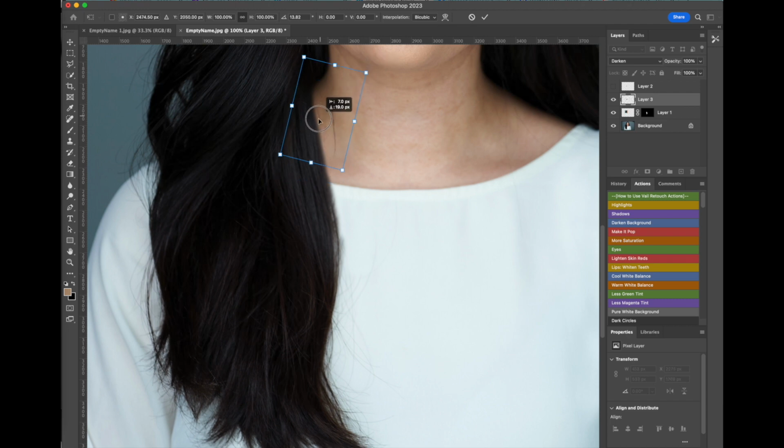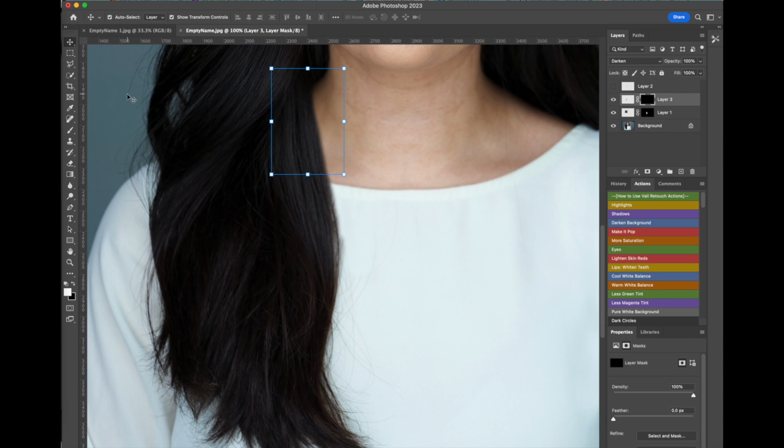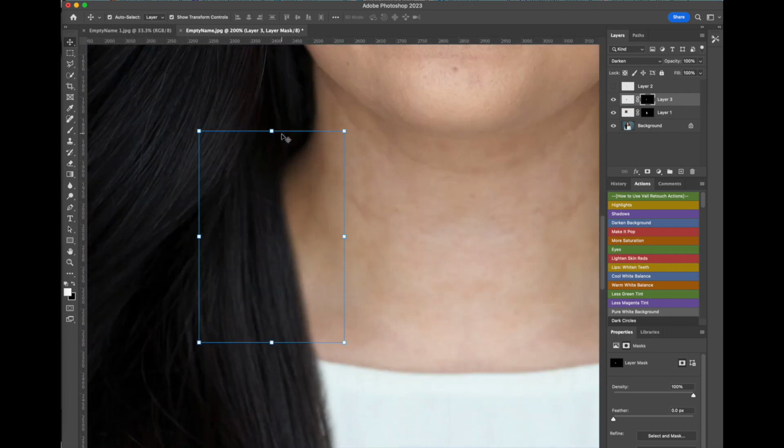I'm going to bring this over, invert that, and only paint in where we want it, that little edge of it coming in. We can see that little piece that we're moving here, because we don't want it to look like that fake kind of edge.